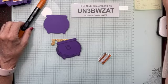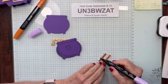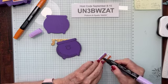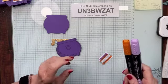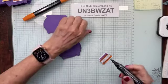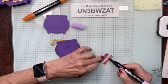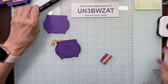Okay, let's do purple on the top. Just gonna get this colored fast. This is not gonna be like your most beautiful coloring that you've ever seen in your life. And let's see, this one, we'll just put a purple edge on this one as well. Come around here. Now, I specifically, well, I'll tell you about that in a minute.